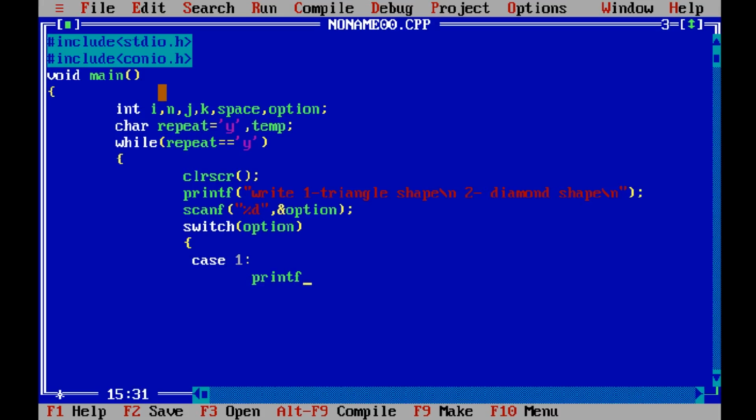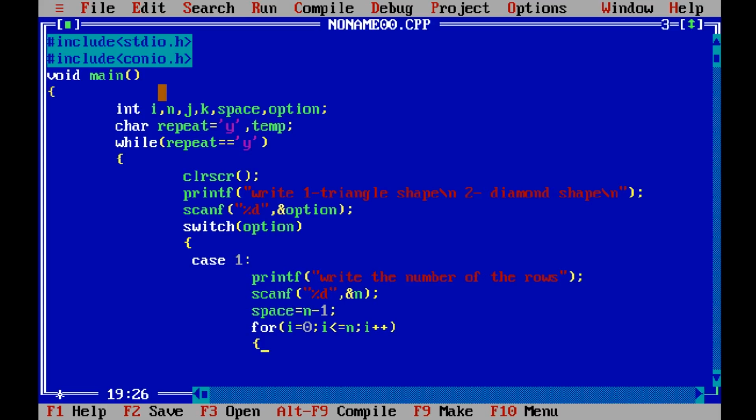So if the user presses 1, we want to build a triangle. So we have to first ask the user for the number of the rows. For that we print it and then scan it. Then we set the value of the variable space as n-1, where n is the number of rows. So in the first row I want there must be spaces up to 4 positions and then a star. And then the spaces go on decreasing as we proceed line by line. That is how a triangle is built.